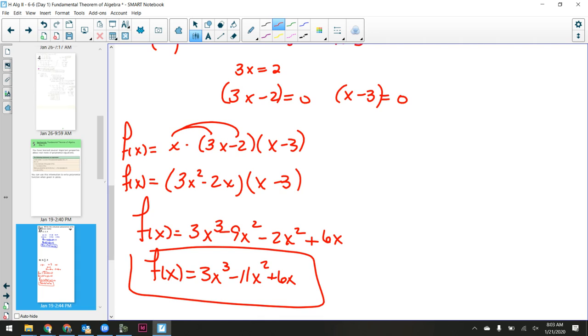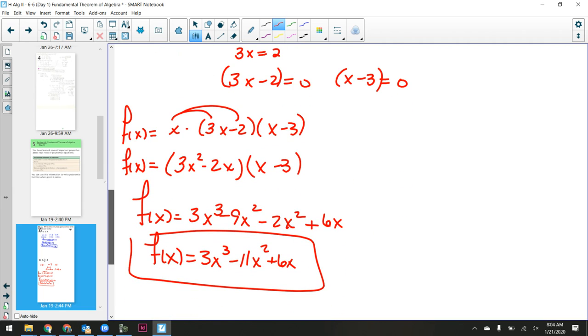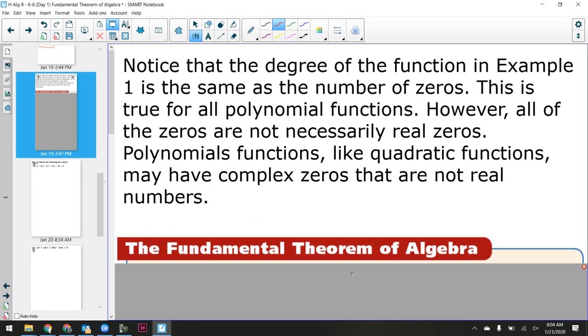Now we can see where this is going. Tomorrow what we'll work with is, are all roots always rational? Like these ones? No, we saw that with the volume of the box problem that I still have on the board. One came out to be a non-real solution. So what do we do then? How do we put it back together? What happens if it's irrational? What happens if it's non-real? We'll spend tomorrow talking about that. Get ready for it.